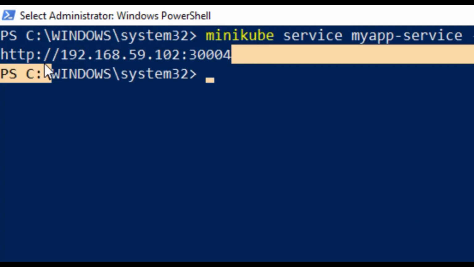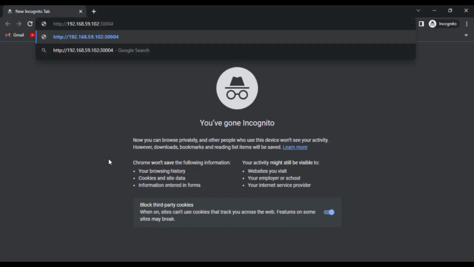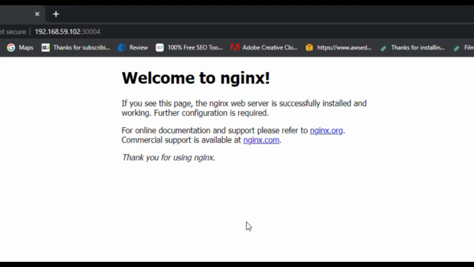So let's try to access it on our browser. Copy and paste the URL, and we see the default Nginx web page. And that confirms that the Nginx application is up and running, and we're able to access it on a web browser. That is it for this video on services in Kubernetes.